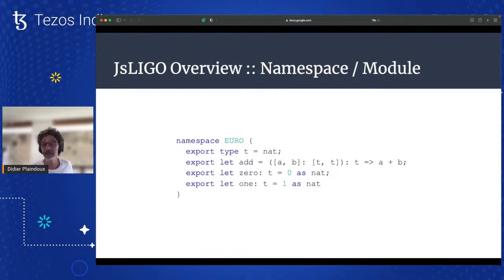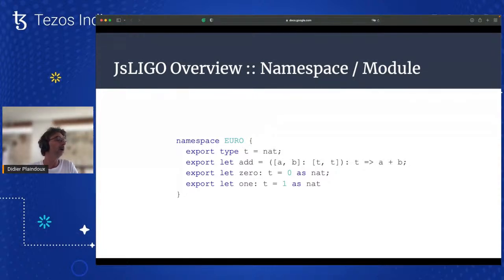So we see the different data types, which are the native types, the tuples, the records, the variants. We see how we can write some functions. We see how we can loop and so on. And all this code at this type can be packed and organized in what we call modules, or namespace in GS LIGO. So we use both words. Module is high level and much more generic because modules cover each syntax, and namespace targets the GS LIGO syntax.